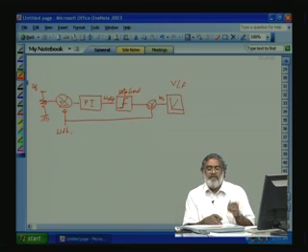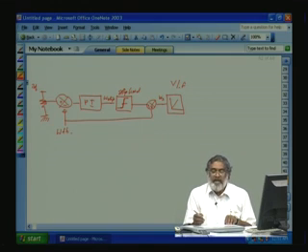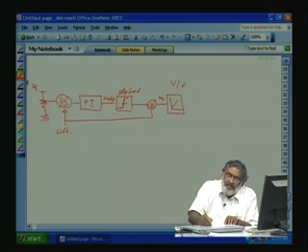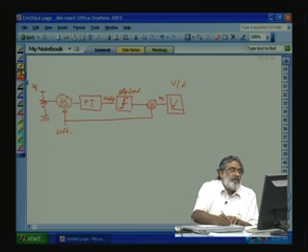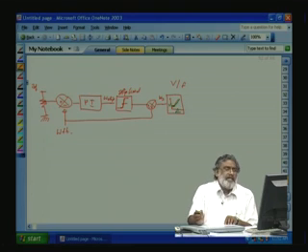But in this V by F operation, we assumed that stator drops are negligible. At low frequencies of operation, when V is proportional to phi into omega s, this voltage E will be very small and the applied voltage will become equal to the stator drop. So at low speed, up to around 5%, we will give a boost here to take care of the stator drop. So the correct characteristic goes like this. This is V, and this is a lookup table we can generate.